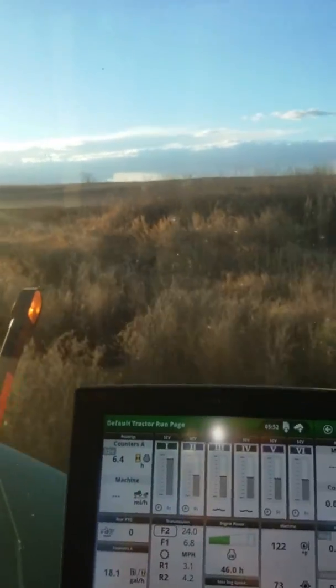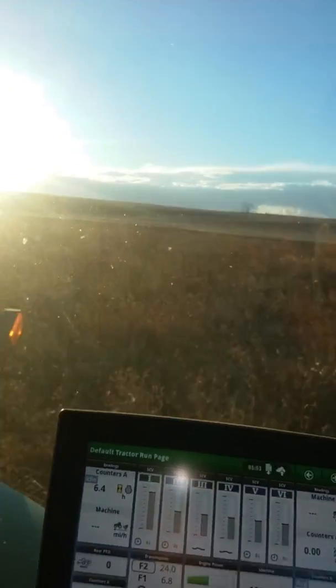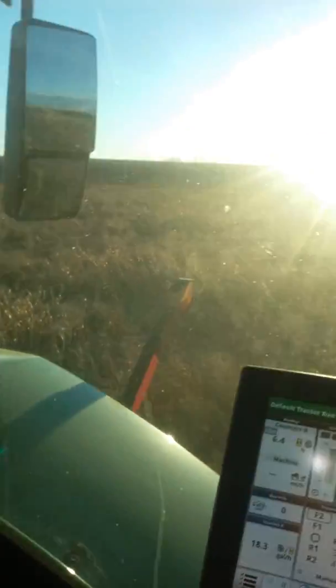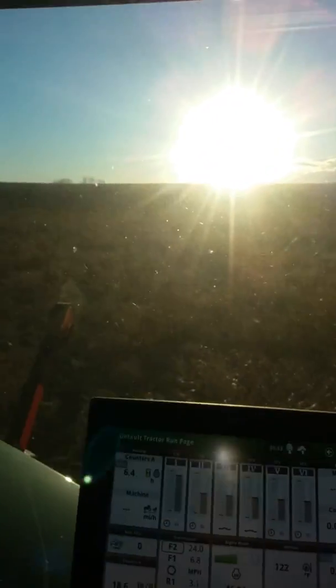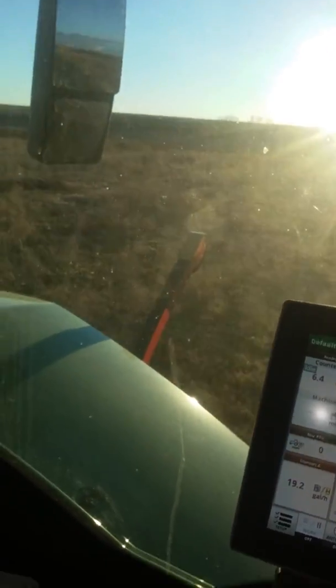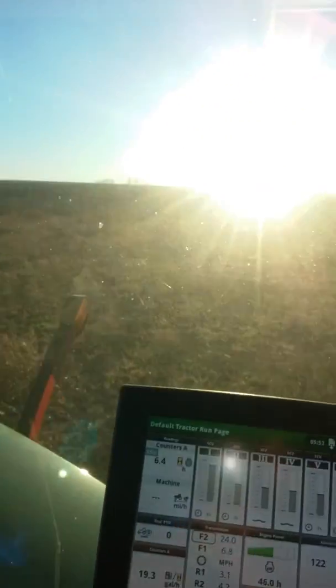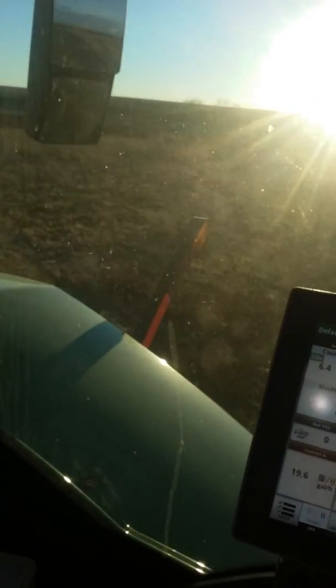But the way it was looking during harvest, I thought it was gonna be a long harvest, but a lot of people have a lot of crop left to do. So my boss and his coworkers, we were pretty lucky to get done when we did. We should have all the work that we'd have in the spring to do done by this fall. Pro-tilling, disking corn stalk, and hydroseeding.